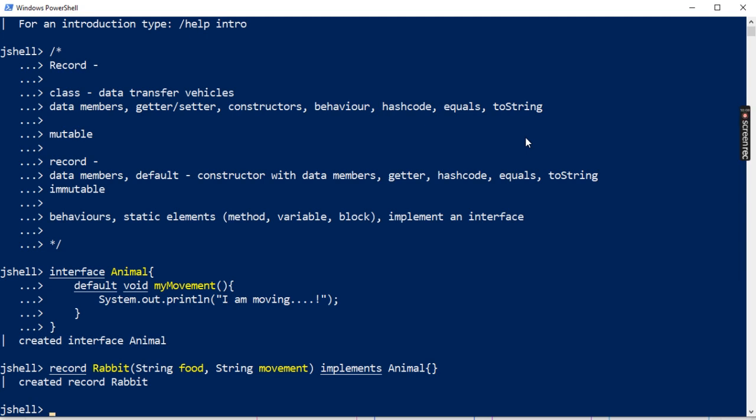Now if we see here, there is a new record of type Rabbit that we have created.